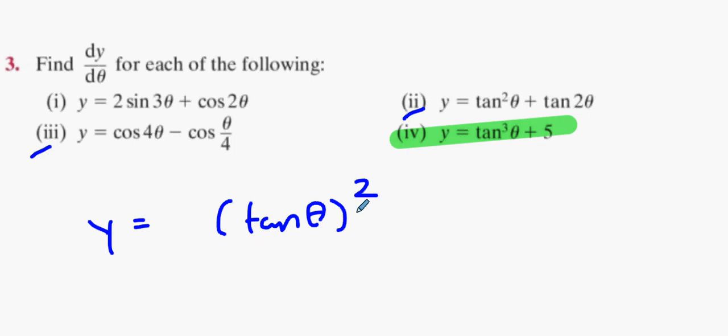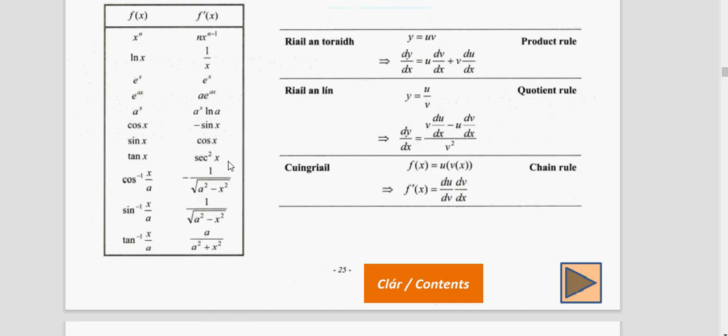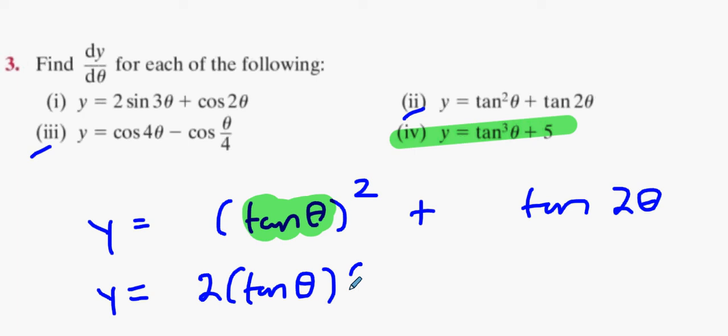Okay. Now, what's the chain rule again? Bring 2 to the front. Minus 1 from the power, which leaves it as the power 1, doesn't it? And then you have to differentiate the missing part. And the missing part is actually tan theta. So what's the derivative of tan theta when you look up your notes? Yeah, secant squared theta. So is everybody happy with that for the chain rule?